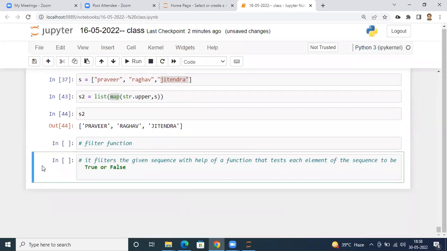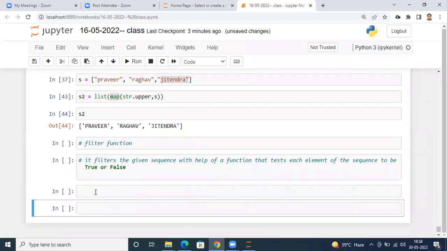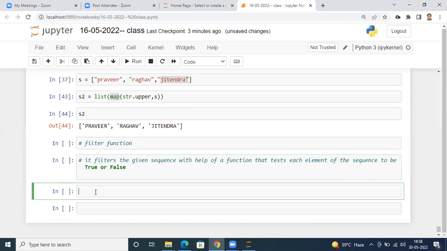Now see what you mean by that. First of all, what is the syntax of the filter function? We will mention the function name filter. Again, very much like map, you will first pass your function name, and after that you will pass your iterable.